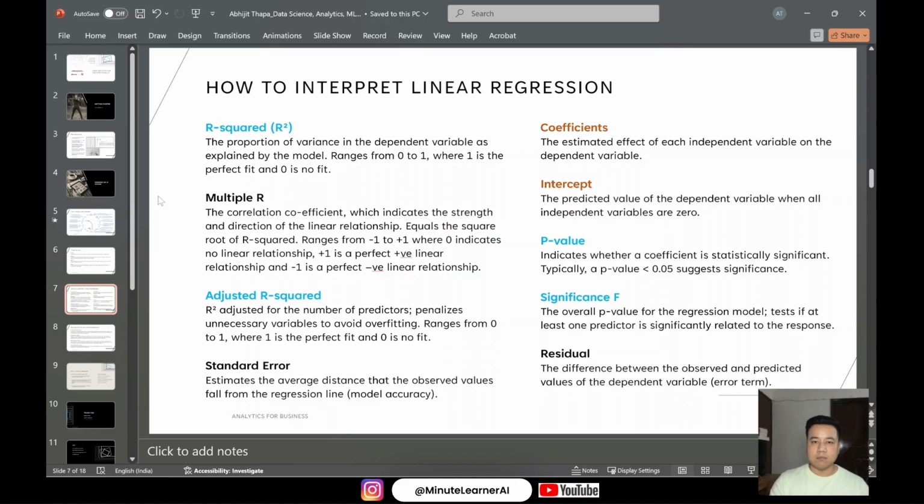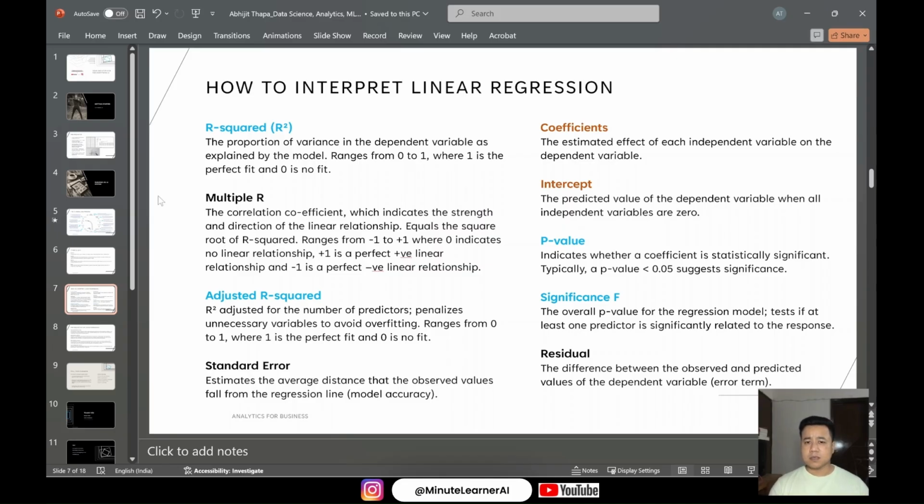So, the more the number of data points and the higher the complexity of data and the model, the greater is the chance of overfitting. Adjusted R squared value actually penalizes some unnecessary variables to avoid overfitting, right? So, the R squared value may not be able to do that.